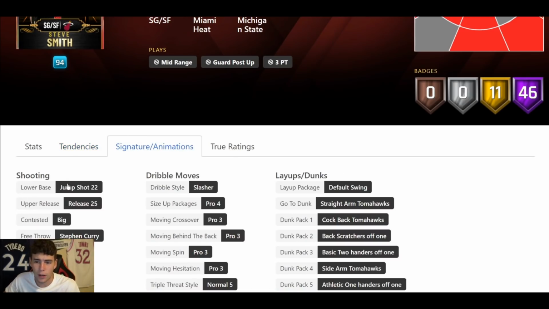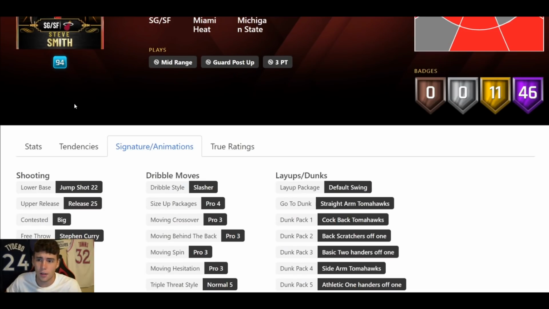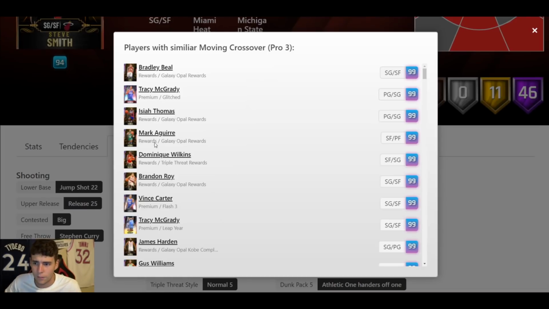You guys might be wondering, so how is he better than Eddie Jones? To me, the biggest difference is the way Steve Smith can create his own shot in the half court. That's the biggest difference for me. And I do love Steve Smith's release. Whether it's his release or Eddie Jones, they are both very, very great releases. He also has that Pro 3 Magic type behind the back, although nobody has the Magic behind the back, but that's kind of what it feels like.